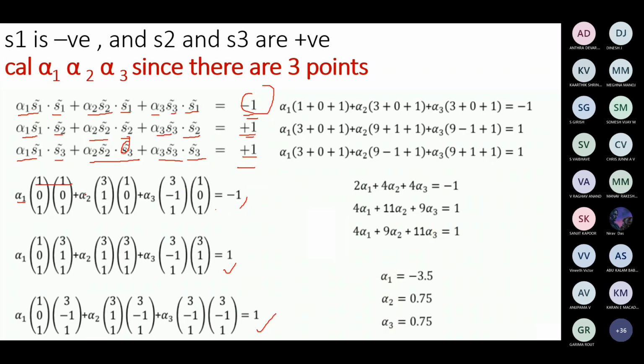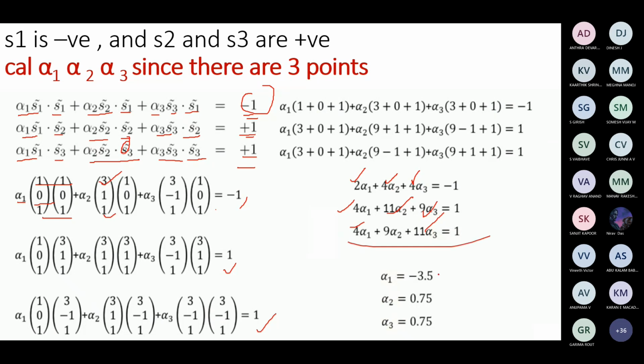See, 1 plus 1, 2. So 1 into 1 and 1 into 1, which is 2. So 3 into 1, which is 3, and 1. So 3 plus 1 is 4. 3 into 1 is 3 and 4. The same way, 3 and 4. 3 threes are 9, 10, 11. 3 threes are 9. This and this will get cancelled. That's all. The same way, 3 threes are 9. This and this will get cancelled. 3 threes are 9, 9, and 10, 11. So 3 ones are 3, 3, 4. So you get this value.